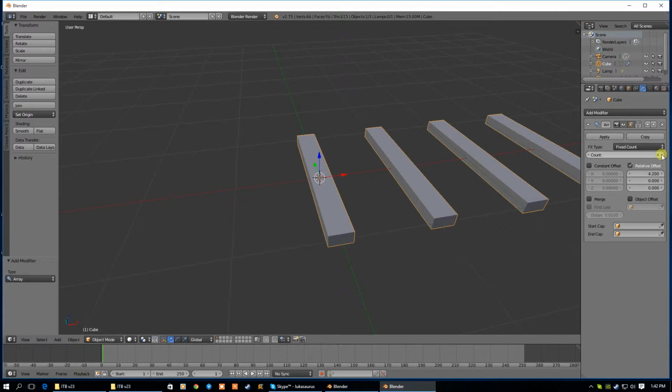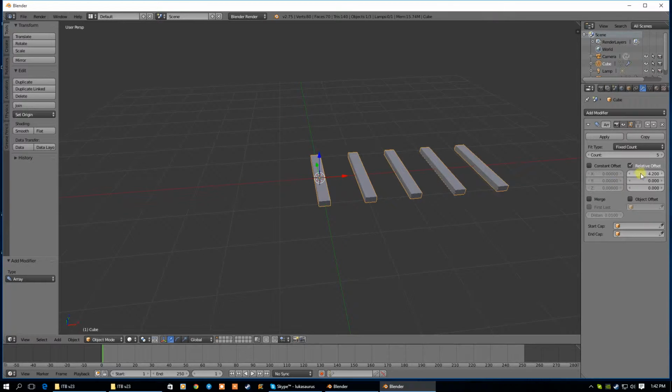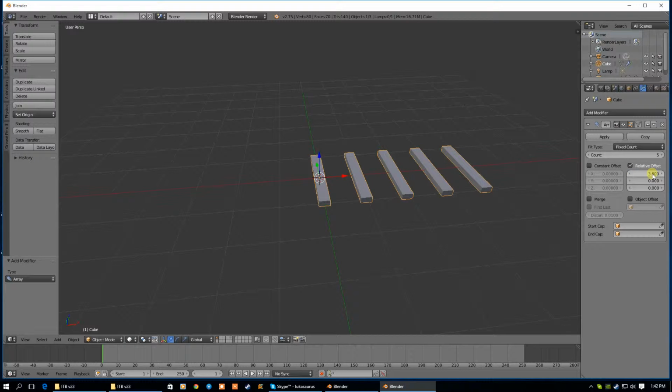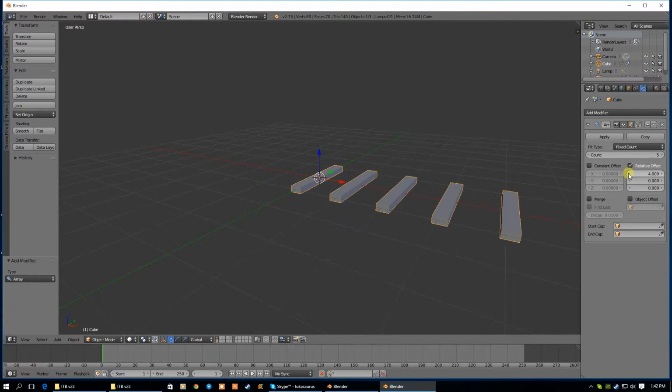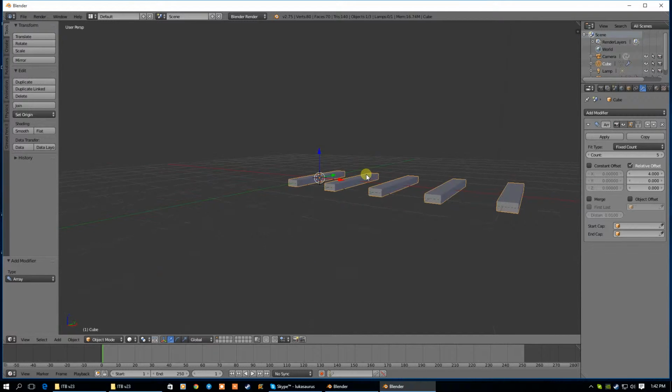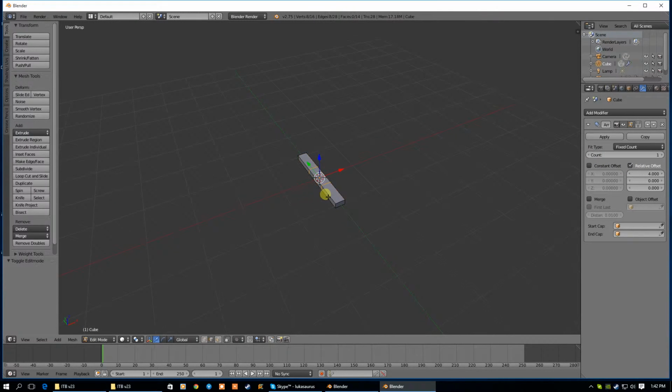I might actually set it to 5. I'm going to turn the offset upwards, and I think I'll set it to, let's see, nah, actually, I'll just leave that because I just want to have one bit of rail here.